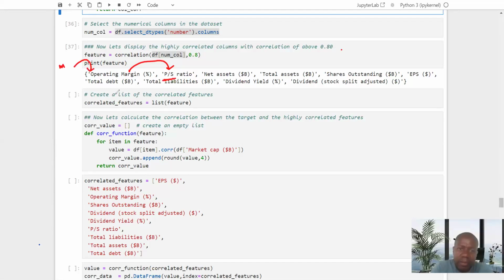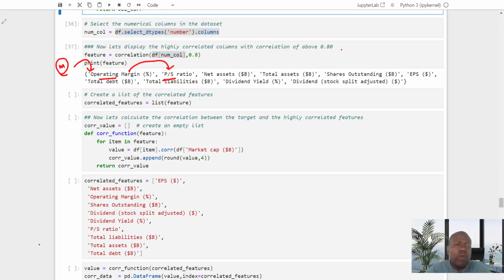What does this mean? It means that in predicting the market capitalization, operating margin will be a better feature than price to sale. I'm just giving an example.